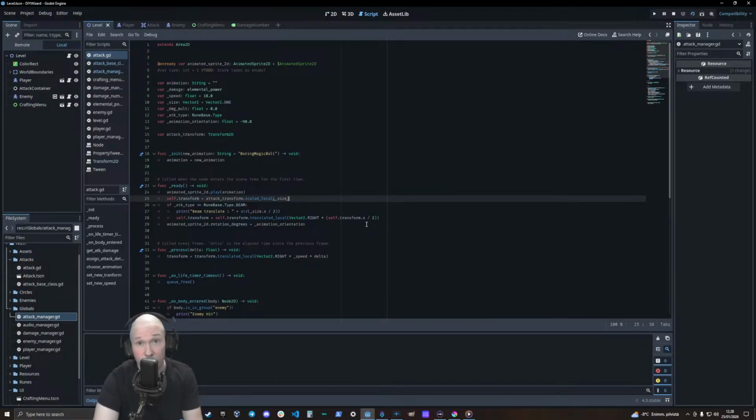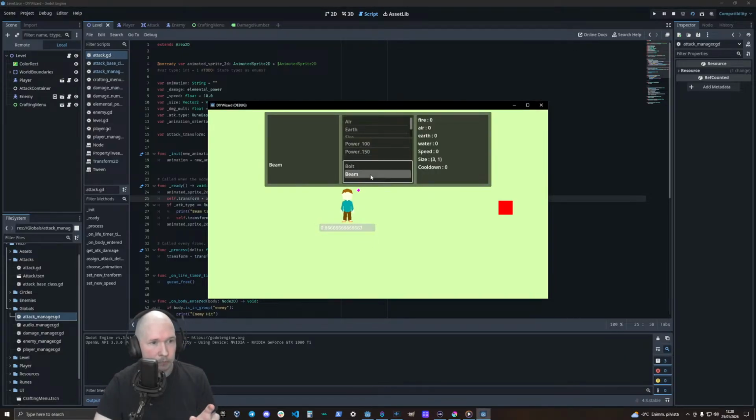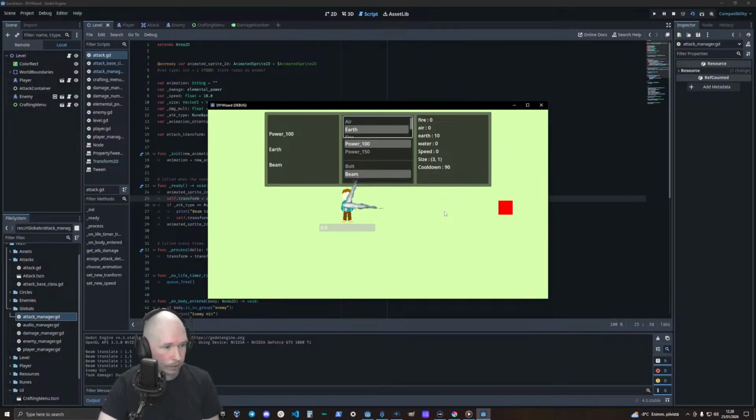It might be correct. We'll find out soon enough. Because if we do a beam and a power and give it the power of Earth. Pew pew. Oh yeah, we haven't given it any elemental stuff, so that's okay.